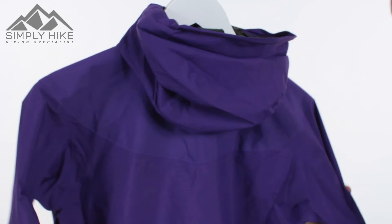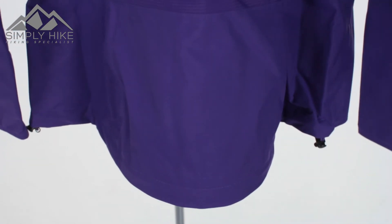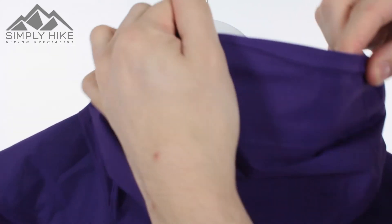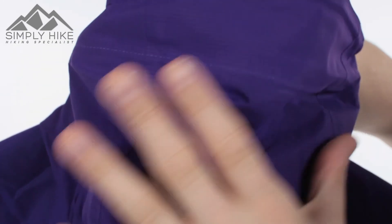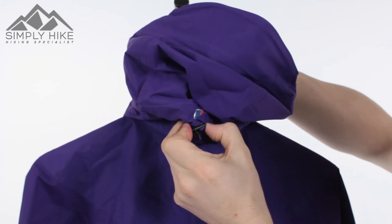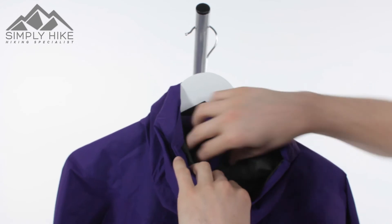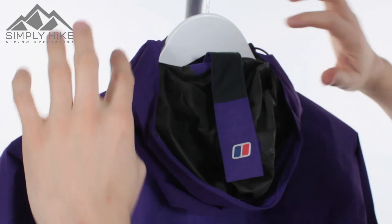As I spin it round, you'll notice it has an active fit, so it's slightly fitted on the sides and lower at the back, so if you're doing a bit of scrambling or coastal walking this jacket is really designed to move with you rather than against you. The hood itself is nice and peaked with an additional wire on the front so you can really customize the fit. It's covered in the ripstop material and there's a toggle system on the back — combining the back toggle and the two front adjusters, you can really dial in a perfect fit. If you don't want the hood, you can use the velcro system to roll it up and wear it as a collar.